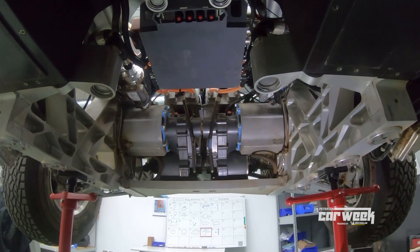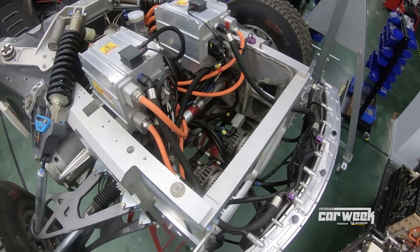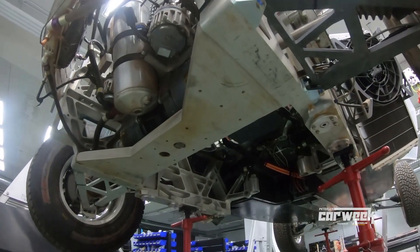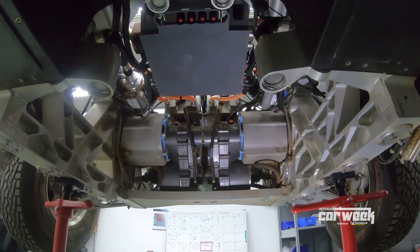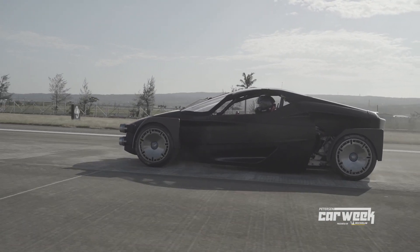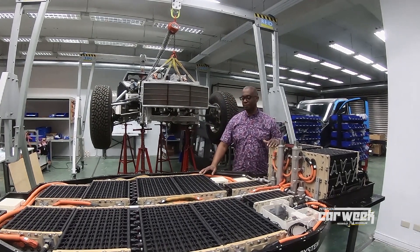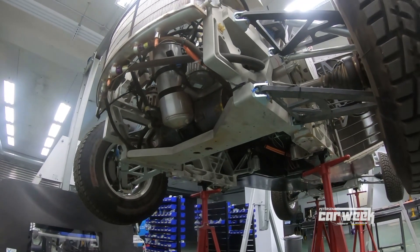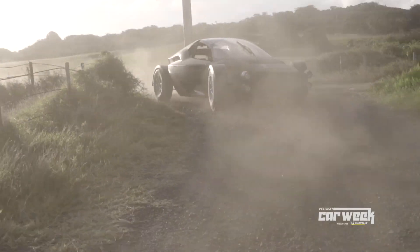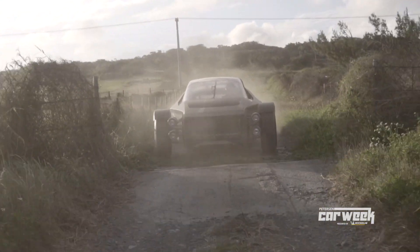The Immersio battery as installed in our Missar supercar generates one megawatt of output power — that's 1,300 horsepower. That horsepower is delivered to a four-wheel-drive system utilizing four individual motors, allowing us to do zero to 100 kilometers per hour in less than two seconds. That acceleration is with our on-road wheel and tire package. The vehicle can be switched to off-road wheels and tires, still offering over 1,000 horsepower in an off-road environment with full torque vectoring, giving the driver maximum performance while being able to maintain and deploy all 1,000 horsepower.